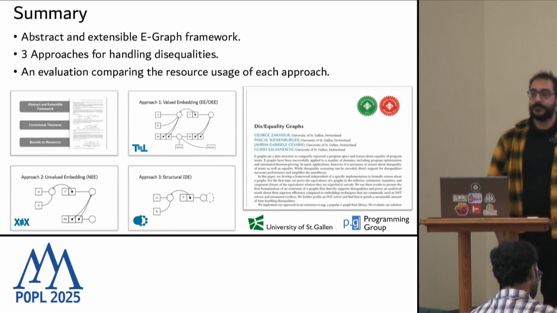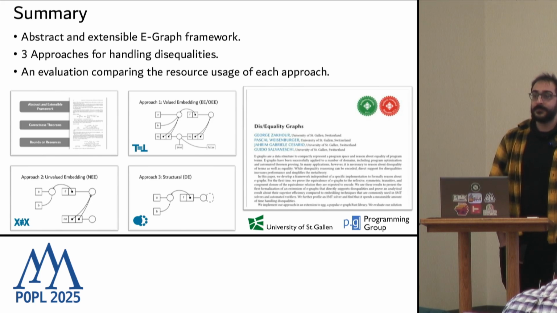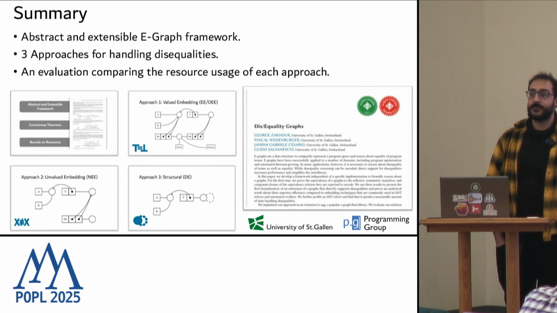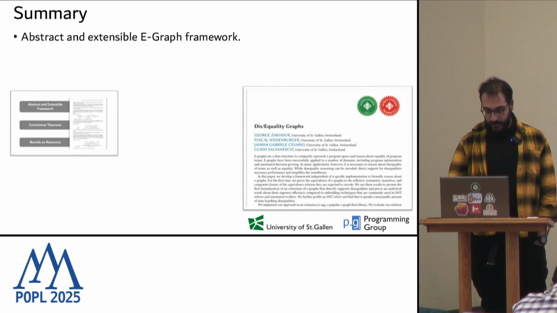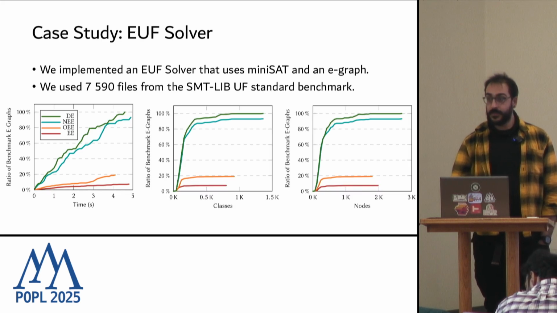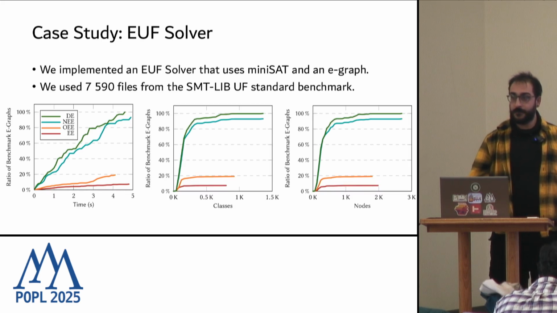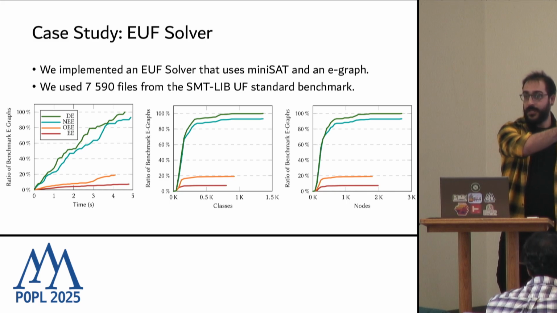Hi, thank you for the talk. I was wondering whether you knew why the valued embeddings were so much slower. Like maybe if you had a better data structure like union find, you wouldn't have to store as many things in the relation. So you're asking about why this gap is so big?